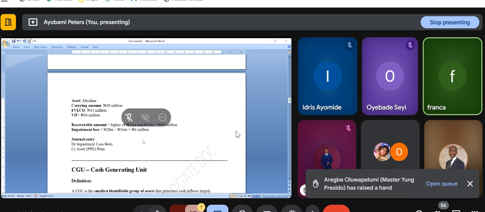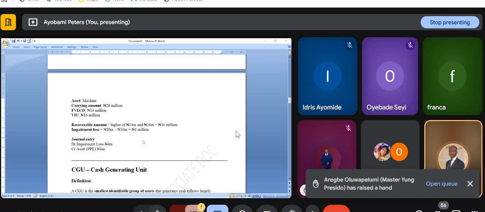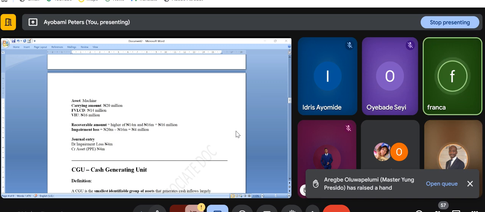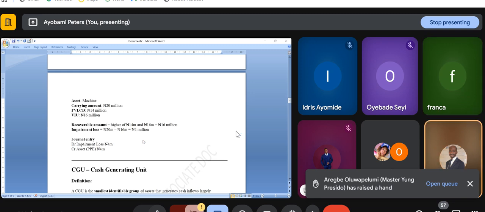Okay. Well, the certain thing is this. Your question will always give you the overview of how to answer, or the kind of answer you are going to give. They must always tell you if there is a revaluation surplus before now. Very, very important. Take note of that. They will tell you. And if they are silent on it, know that there is no revaluation surplus. Also, they may give you a statement of financial position and then a statement of changes in equity. Please take note of that.